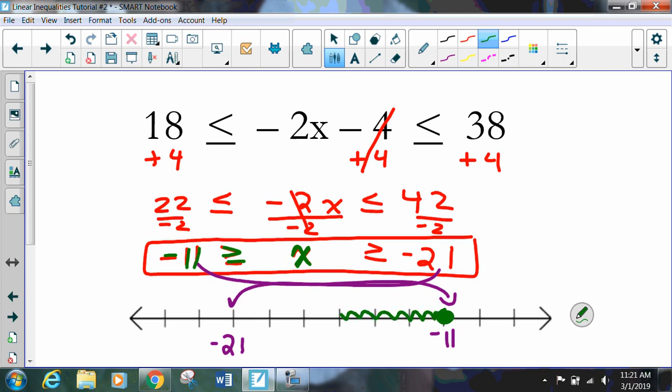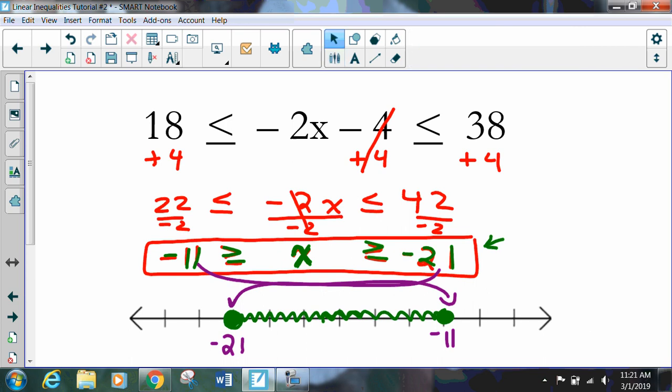We're going to stop here for a second because we want to see what else is going on with this problem. x is also greater than or equal to negative 21. So we're going to go to the negative 21 and put a filled-in circle. Greater than means this way. And just like all "and"s, our shading ends up meeting in the middle. So this number line graph describes what our answer to the inequality was.